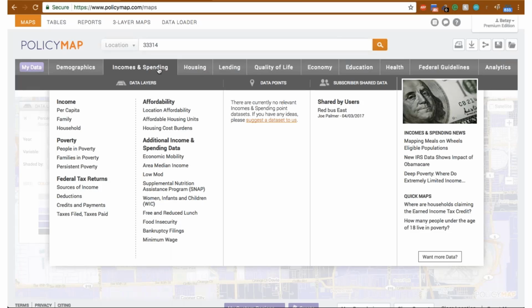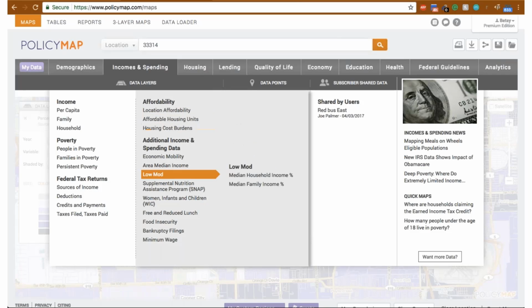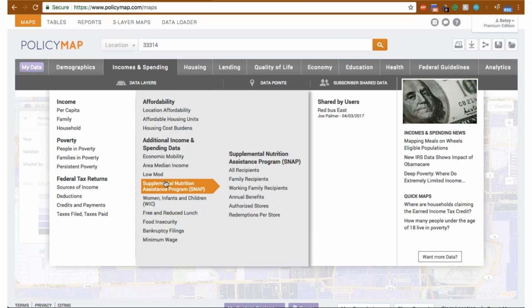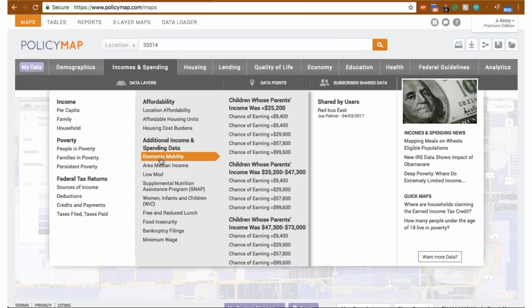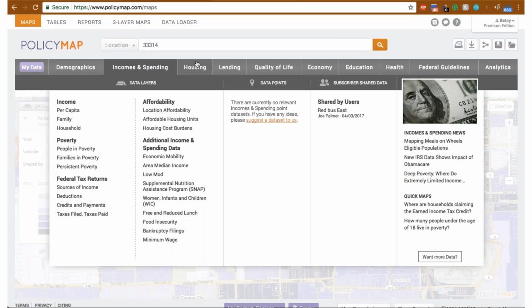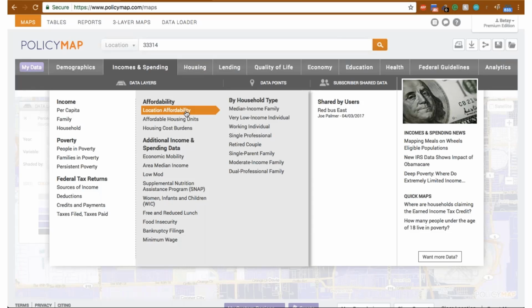So this is a tool that was developed by Reinvestment Fund to really find the hot spots and locate areas of interest for development. So you can see, a lot of the data has a strong social and economic research bent, a lot to do with public policy and community development. So here, again, if I just want to look at something very specific, like median income, economic mobility, access to food, as we mentioned before, we can simply go in and choose whatever it is that we're looking for.